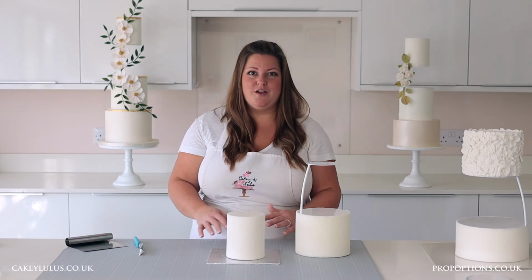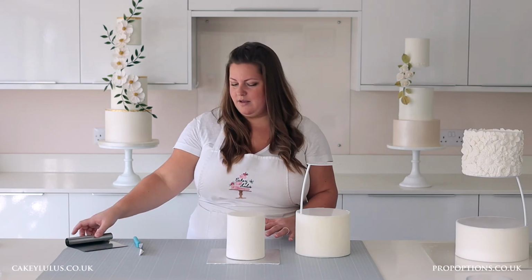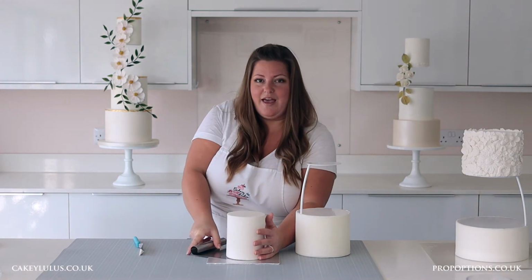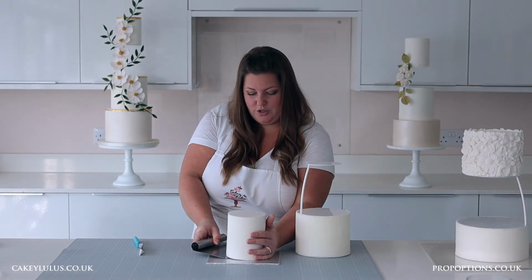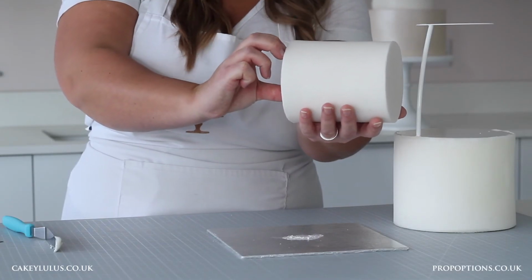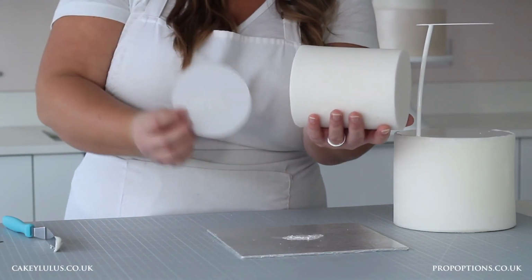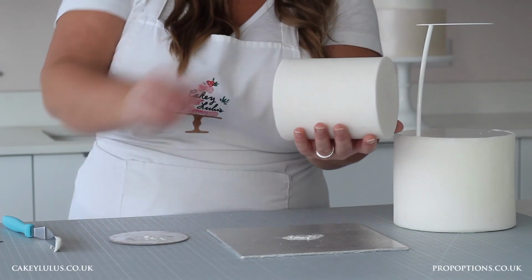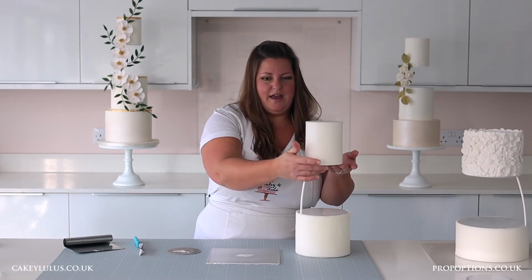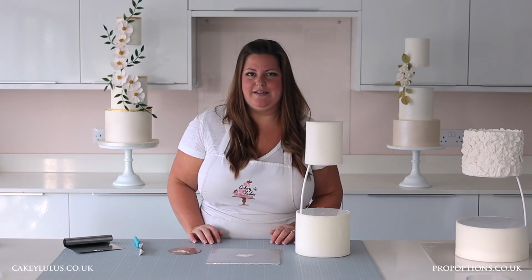Once you're at the venue, it's the same process again. You'll need to use your cake lifter, slide it underneath and prise it off of the cake board. And then carefully remove the cake card from underneath, and then you can place it on your separator and the top plate's completely disguised.